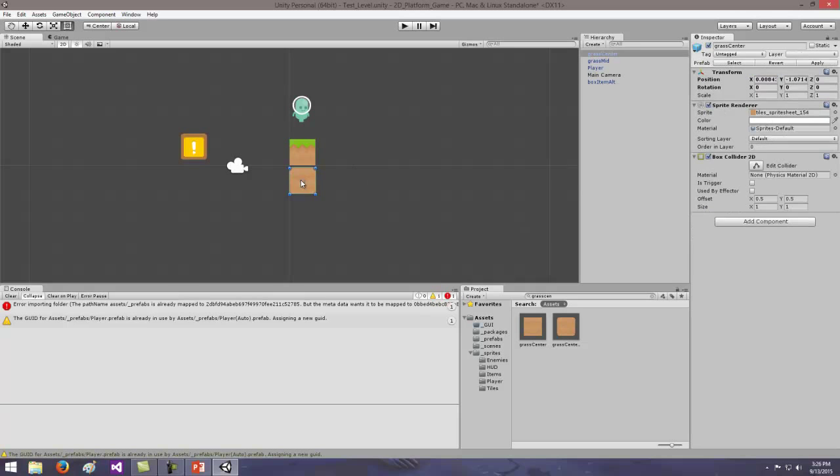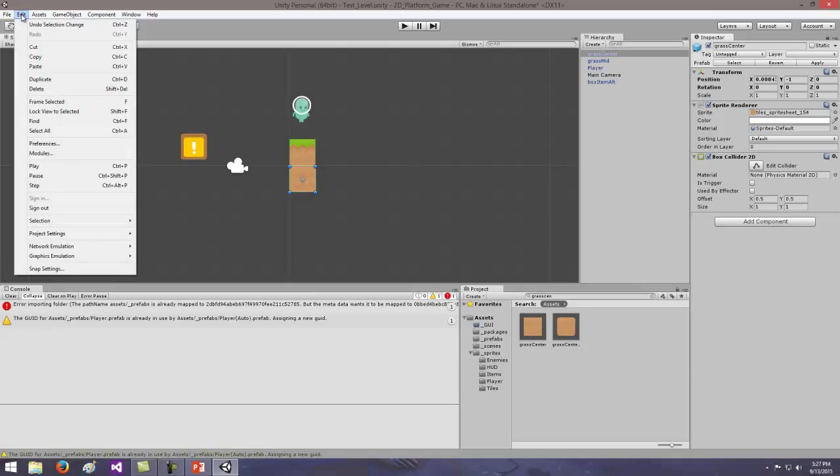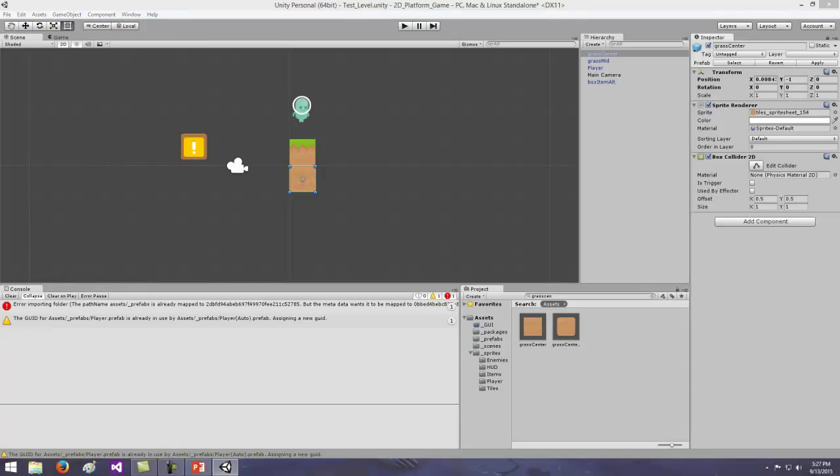But you can see here, when we put our blocks together, we can put them together, but that doesn't necessarily mean they're connected. If you don't connect things properly, you'll get weird tearing on the screen and some other stuff. So what you want to do is you want to hit Edit, and then Snap Settings down here at the bottom. And that should bring up a little window.